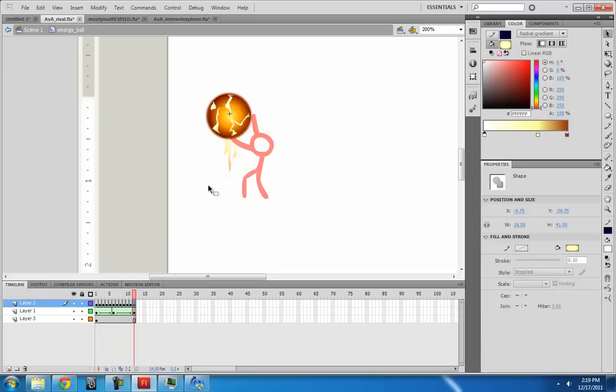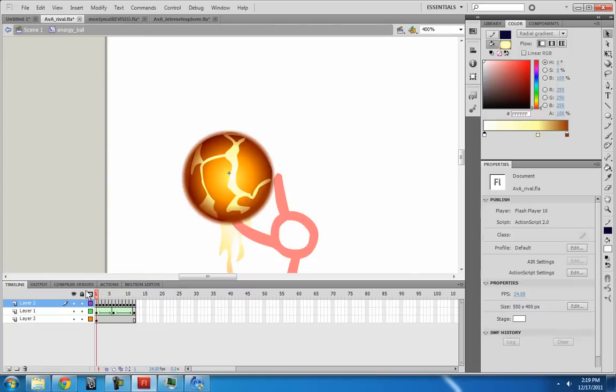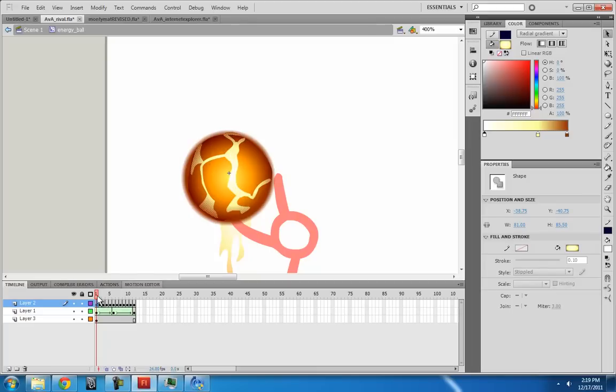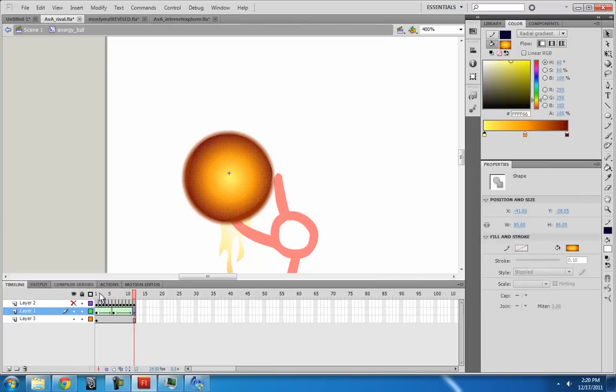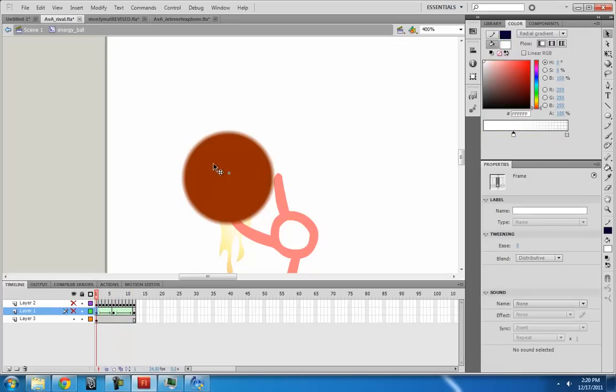It's kind of similar to fire. You have to improvise, kind of. Let's try it. So we have 3 layers here. One layer is the random junk that goes around inside of it, and then we have this layer, which is a gradient that gets brighter and dimmer. And then we have this, which is kind of just the thing to make it blurry edged. But honestly, we don't need it, because we could just do that with this layer, because you could give it a blurry edge with the gradient here, but let's just make our own.